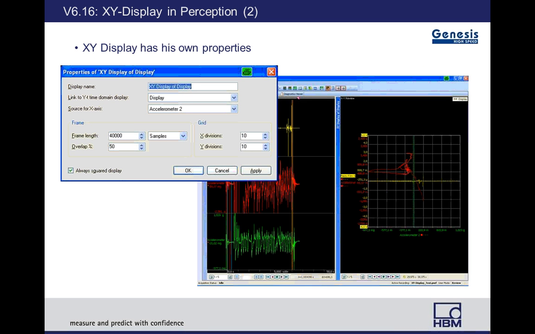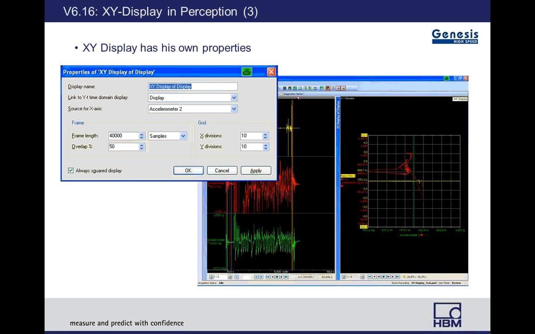We always link the XY display to a time window. So whatever time window is selected, the trace that's active, meaning the trace that has the reverse highlight on the name in the Y annotation area, is used as your Y-axis signal, and all of the other traces in that time display are then plotted versus your X-axis trace.